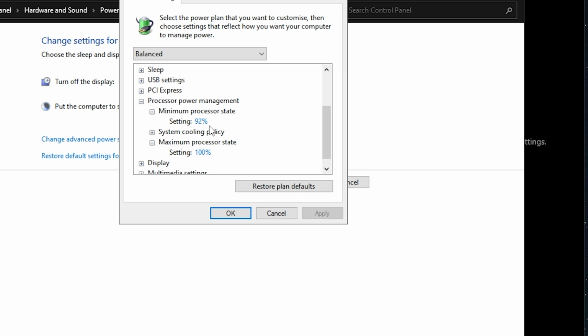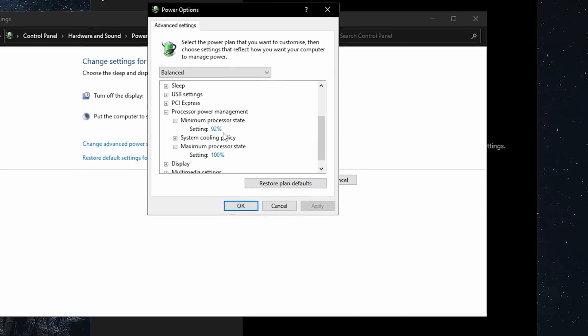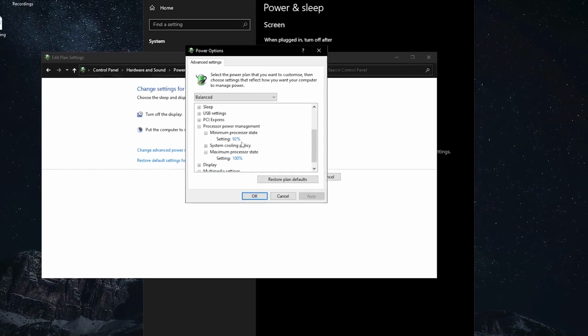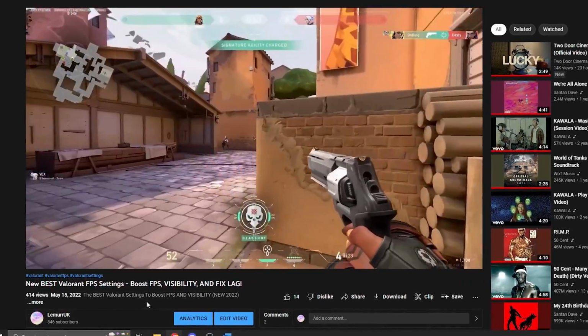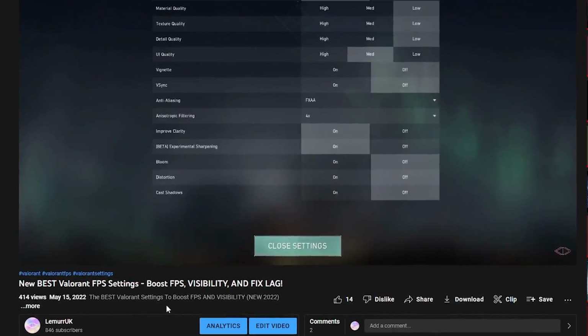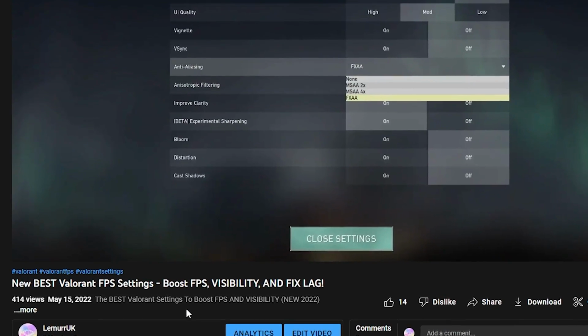What this will do is set your CPU to run at its maximum performance as much as it can. This isn't technically overclocking, but it does pin it to almost 100% if you have it set to that, just to make sure that everything is running as best as possible. Realistically, you've probably already done that setting before, but we do still have a bunch of others that you might not have tried yet, so make sure you stick around and check out the rest of the video.